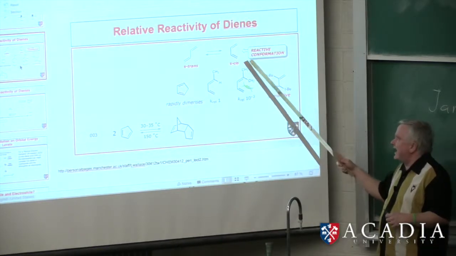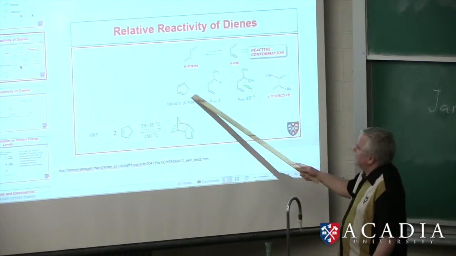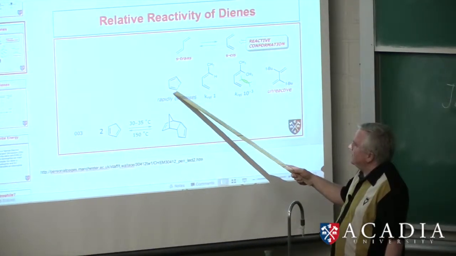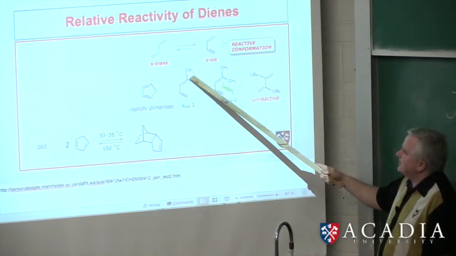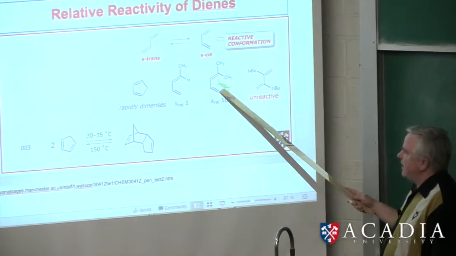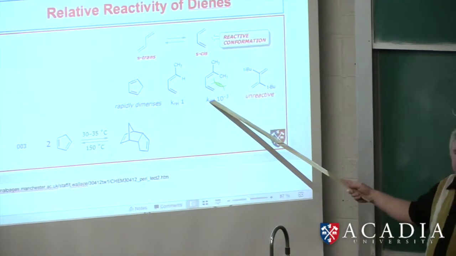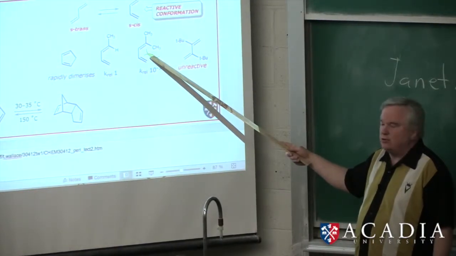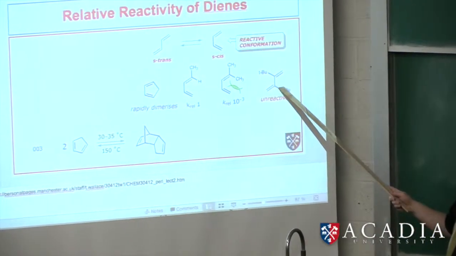So if we have molecules that can't achieve that, they won't be reactive in Diels-Alder reactions. And you can see this thing actually is a good diene because it is locked in the cis conformation. This thing is pretty good because it can achieve a cis conformation. This thing has difficulty achieving a cis conformation. It's high energy. It reacts relatively slowly, but it still reacts. It's a useful compound to do Diels-Alder reactions. This one just won't react because it cannot achieve an S-cis conformation.